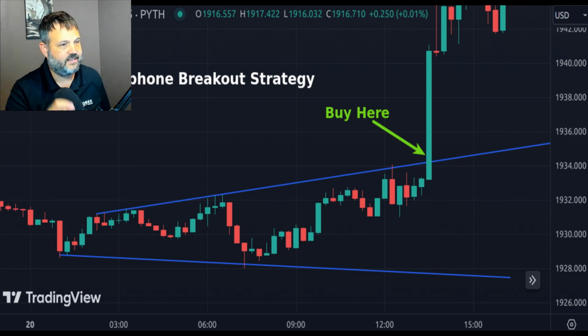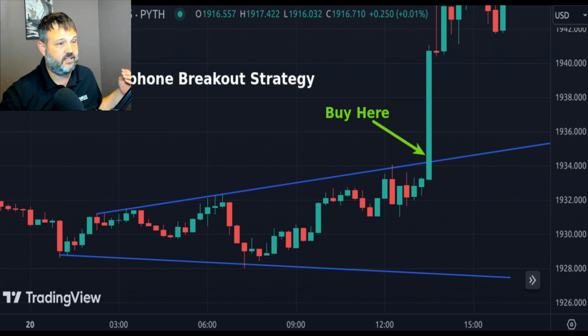When the price breaks out of the top of the Megaphone, we want to buy. Okay, and you don't need to wait for it to close. As soon as it breaks, you buy right then and there. Now, you put your stop loss below the bottom of the Megaphone and you calculate the distance. So in this case, on the example I'm showing you, it's about $8. So you're going to put your stop loss at $8. And then you will calculate your take profit at $8.